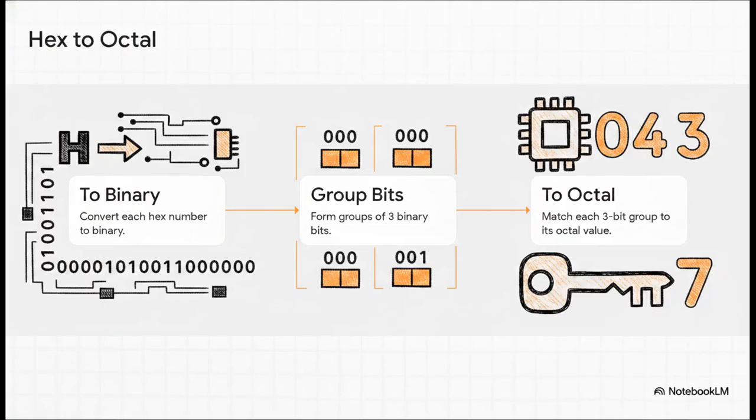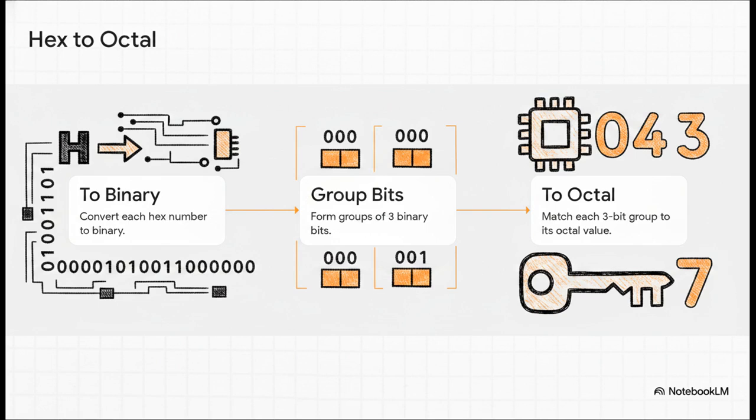That takes us to part 3, grouping for octal conversions, repacking the bits. Now that we know how to bypass the heavy math to get into binary, we can actually use that new binary knowledge as a stepping stone for our next cipher, octal, which is base 8. First, we convert our hexadecimal number directly to binary exactly like we just practiced. But here's the clever part in step 2. We take that long string of binary, starting from the right, and form it into smaller groups of 3 bits.